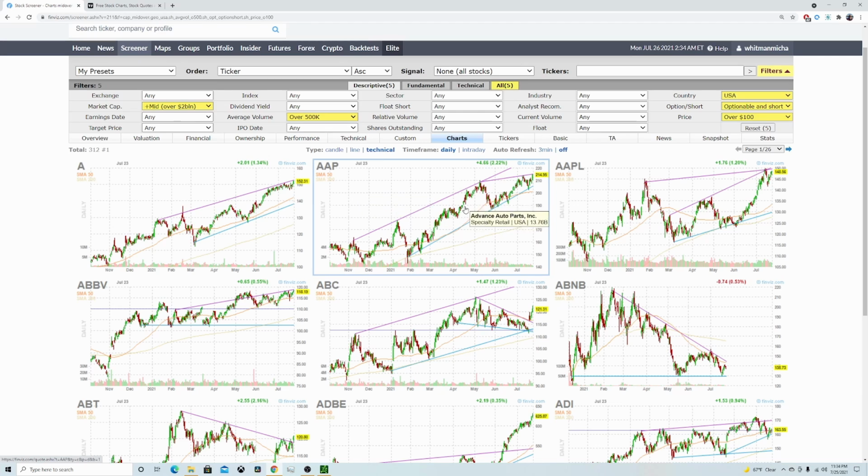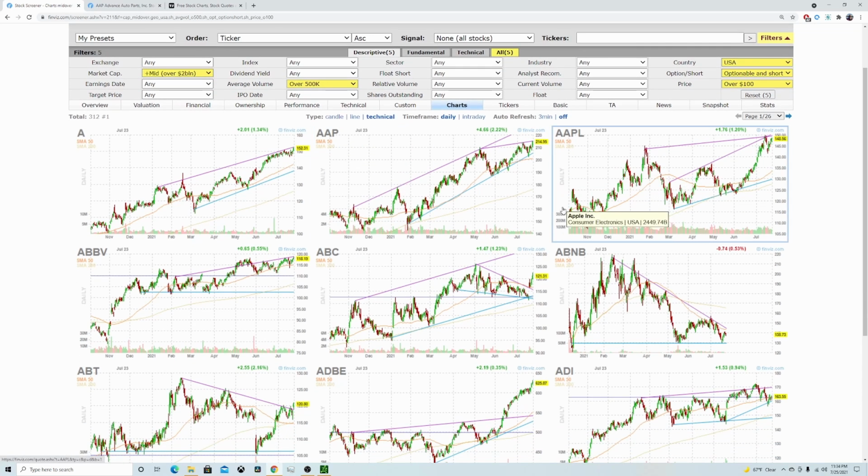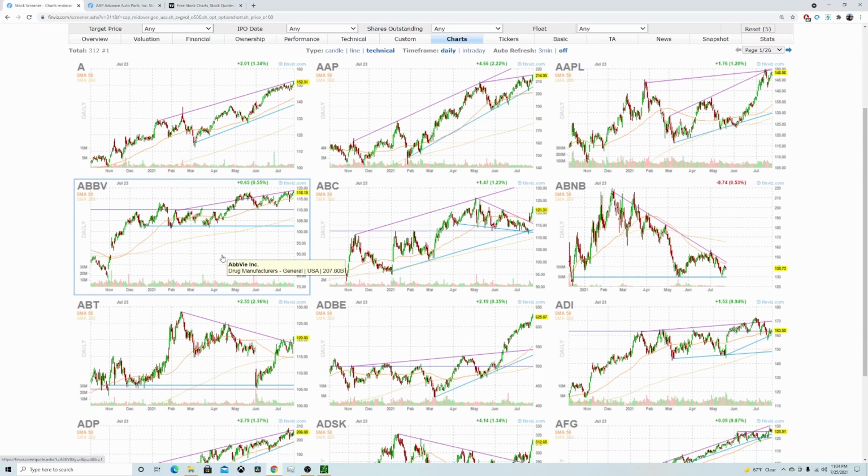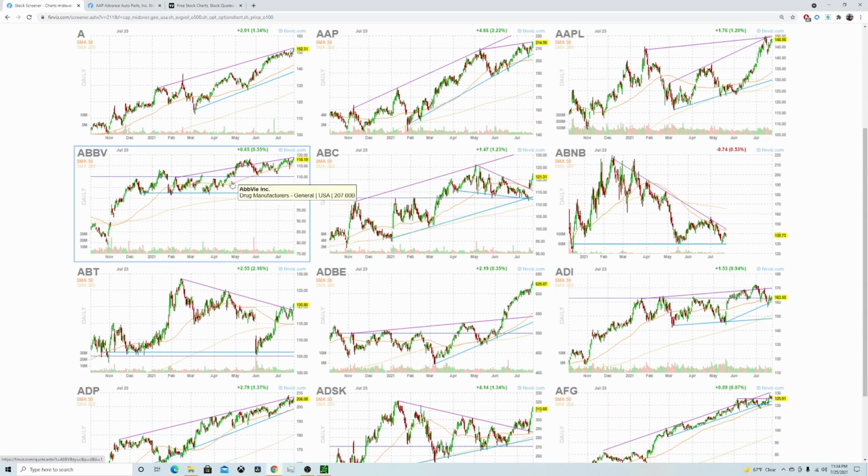Next, we have something called AAP. Now this one is close to its purple line right here. So just for now, since it's close, we see it's on the verge of breaking out. Let's just open a link in a new tab and save it for later. Next, we're going to keep on looking. ABBV is one right here. I don't usually mess around with the drug manufacturers, but that's one right there. But the thing is, you look at this purple line right here. You see how it's going through all these charts? I'm going to avoid that one because of it.